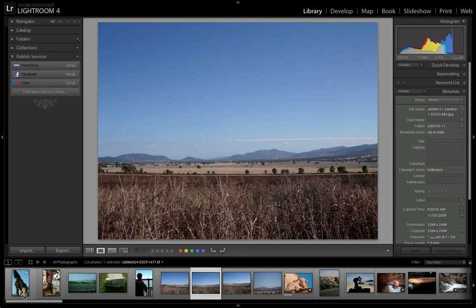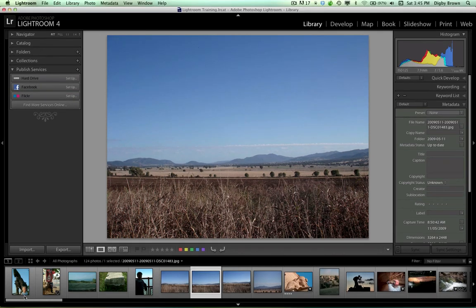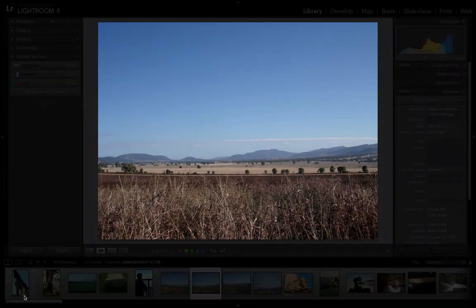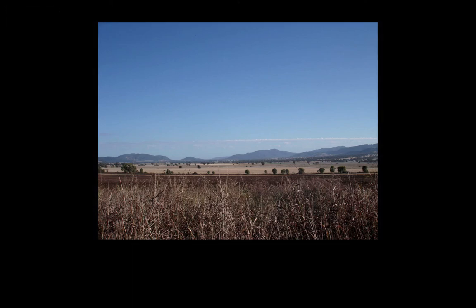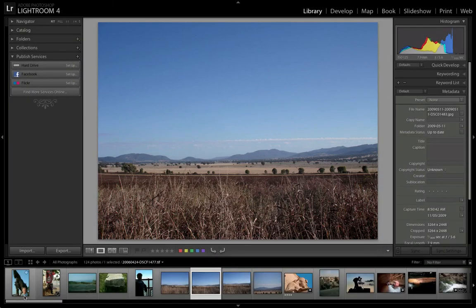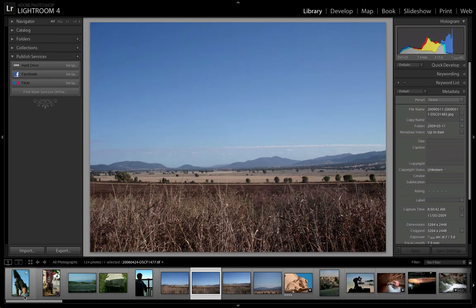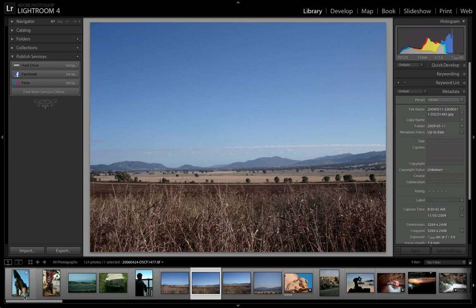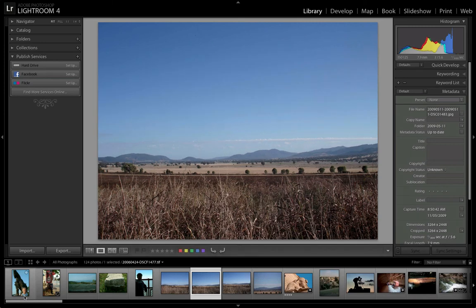If you hit F, that's going to give you this full screen mode. That's where you get rid of all that information up the top, and you can basically just have it looking like Lightroom runs the whole show. L is quite a good option to use as well. That's where we can dim the lights and we can actually make it dark and you can just see the image itself. So that's a really good one. T will actually get rid of your toolbar, that little bar down the bottom here. If you don't want that there, T will get rid of that for you.